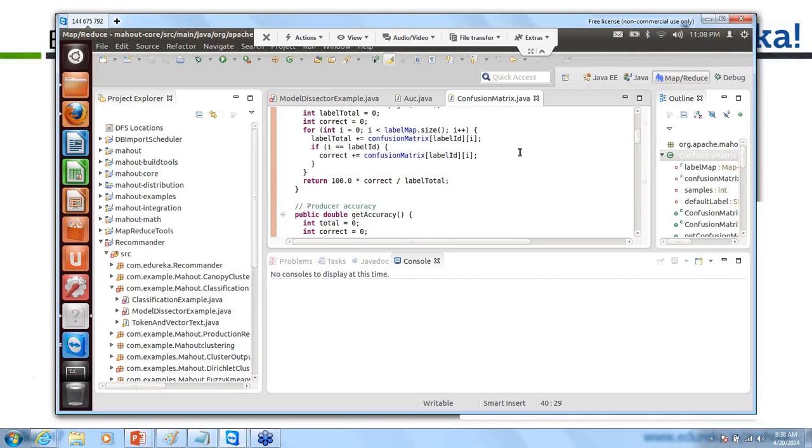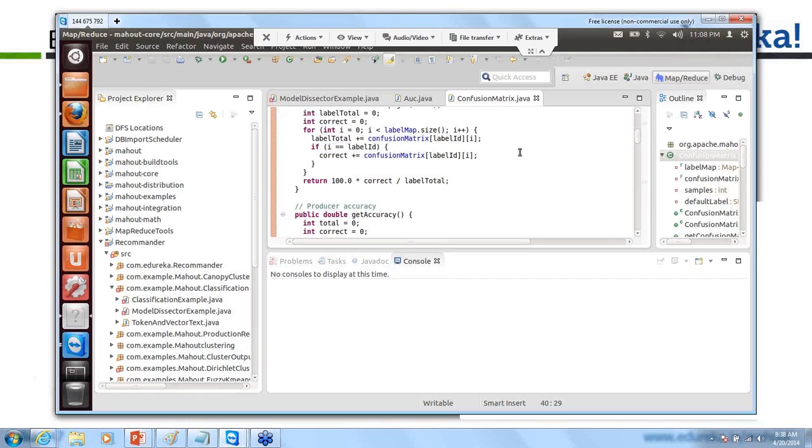So when evaluating classifiers, you should measure these two things with all the metrics like the confusion matrix, AUC and percent correct, so that in the end you can say that our model is well defined and working as well as possible. There is also one more strategy in Mahout, which is called dissecting a model. We will see an example of that.